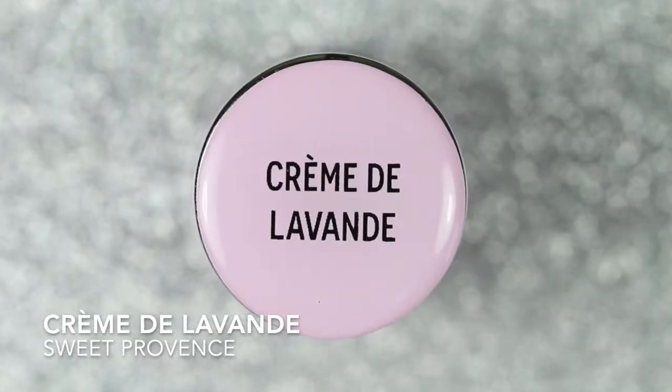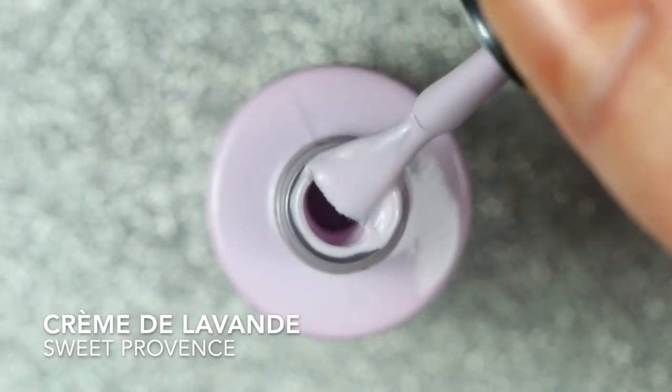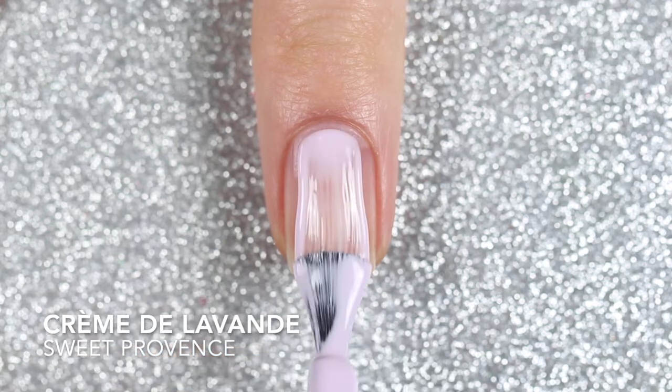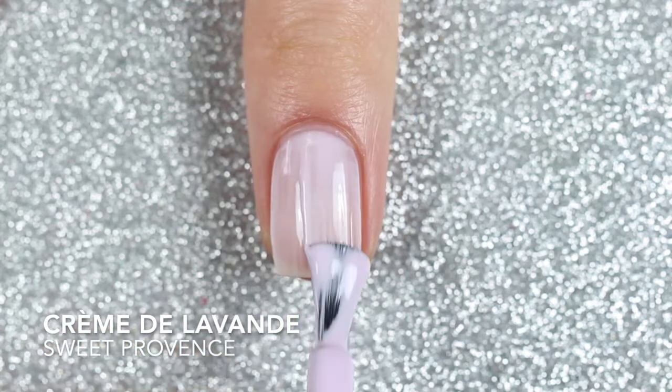Up first is Creme de Lavande, which is one of their brand new shades, and this is a very light pastel lavender shade. For my first coat, I applied a super thin layer, and this is going to help make sure your polish cures evenly, and it'll actually help your manicure last longer as well.